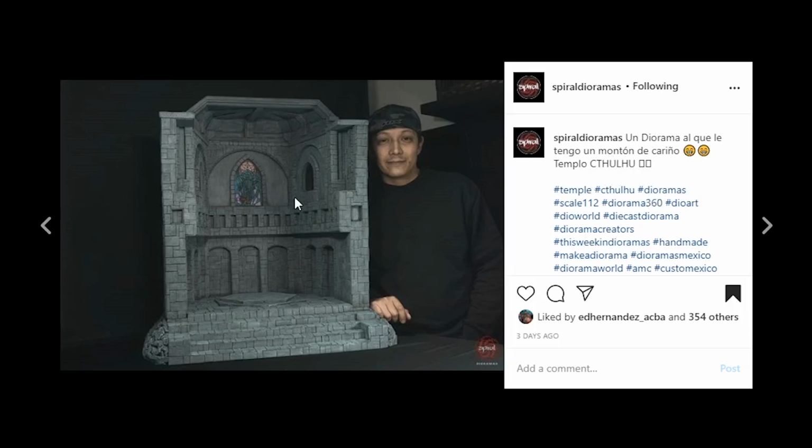It's a temple. This thing is amazing. One, it's huge. The architecture design that you've sculpted into this is beautiful. The paintwork is stellar, and I love that stained glass window in the upper portion. That is wonderful looking. And just look how big this is. I mean, there's so many different options for what kind of action figures you could throw in there. This is good enough that you could use it for like a miniature movie set of some sort, where you could get some really cool, what do you call it, like scene clips. Jeez, I can't even think of the word, but this is just amazing.